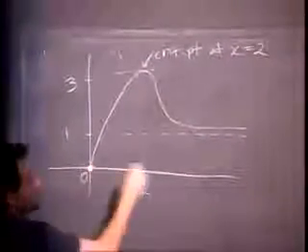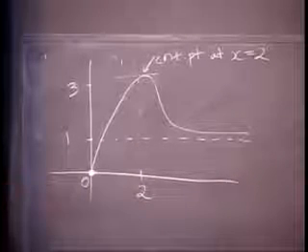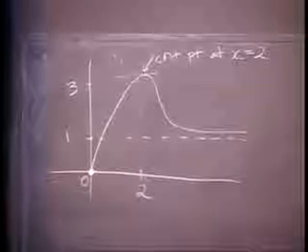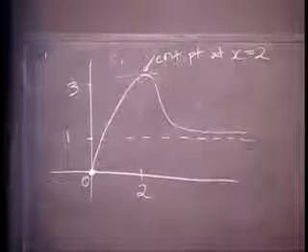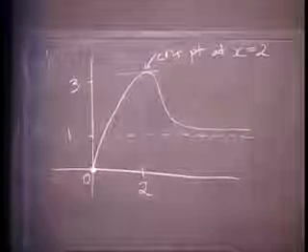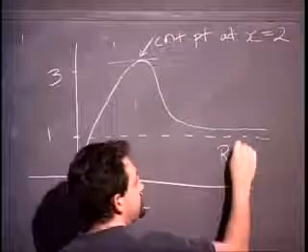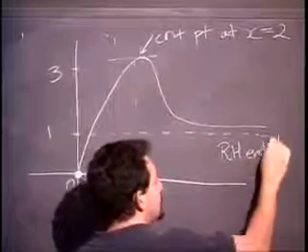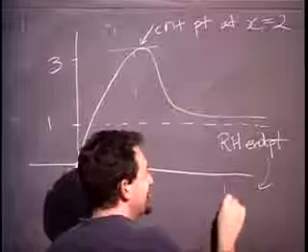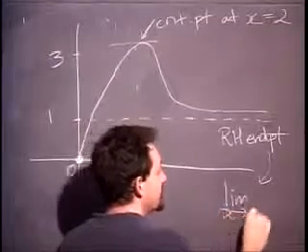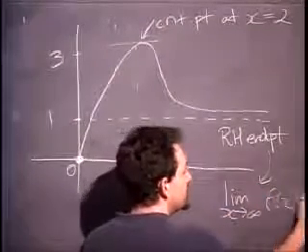There's an endpoint. What about this endpoint? There is no right-hand endpoint. But maybe the right-hand endpoint doesn't matter. Actually, it sort of does matter. Instead of the right-hand endpoint, you might want to consider using the limit as x goes to infinity of f of x, which in this case is 1.